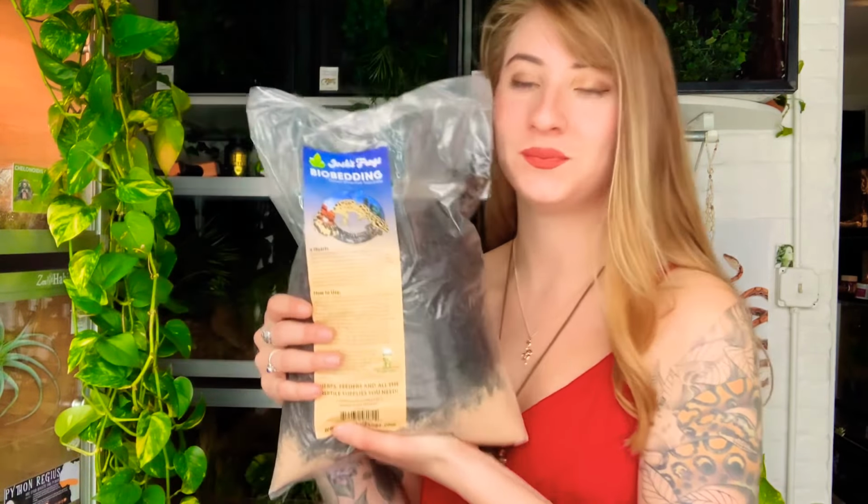So I'm going to be trying this out today for my corn snake Bloom because he recently just shed and I didn't know that he was in shed and it was a little rough. So I need to take him out, give him a bath, clean him off, get all that old skin off, and then I'm gonna reintroduce him to his enclosure with this brand new substrate, and I'm so excited to try it out.